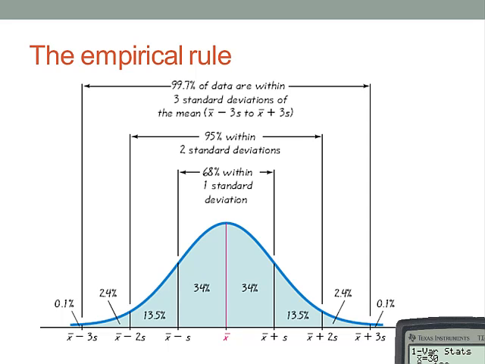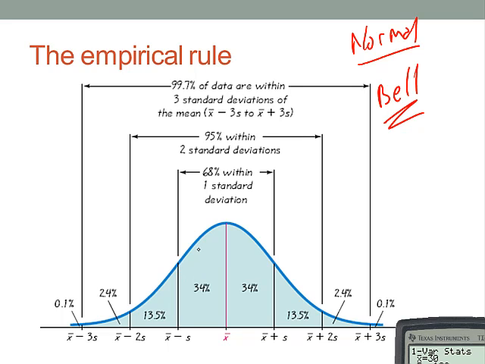The empirical rule. So this is something you'll need to sort of memorize. We see this shape show up a lot in what we've been looking at. This is called the bell-shaped curve or the normal curve. I'm sure you've heard of that. We can actually glean a lot of information just from the curve itself. This is a theoretical curve, right? Nothing ever turns out perfectly distributed this way.